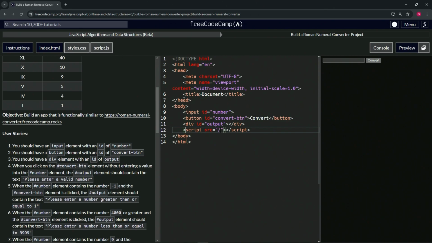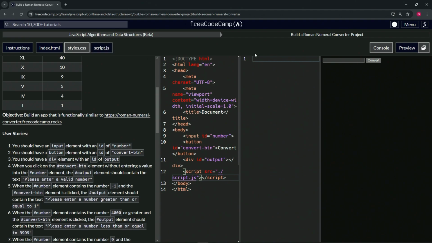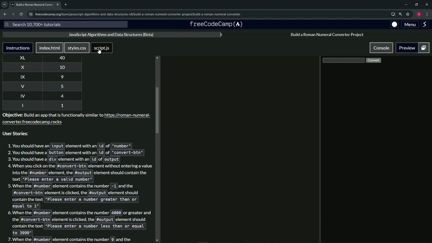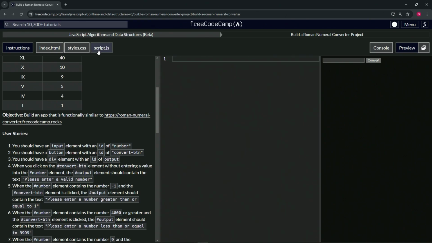So we'll say ./script.js like that, right? So now these two are linked, all right? And we're not going to do styles on this because everybody's style is different, right? So anyway, now that we've got that, let's start this stuff.